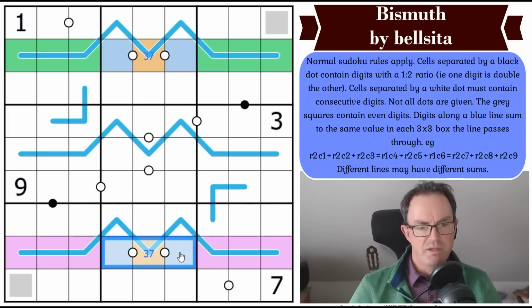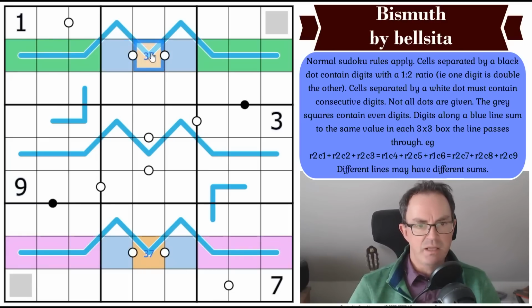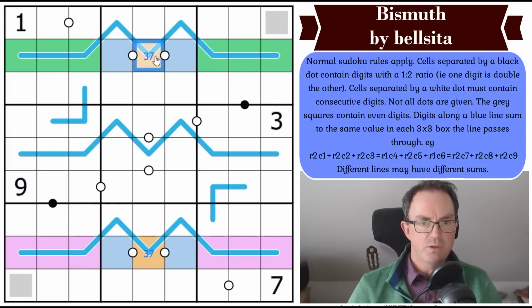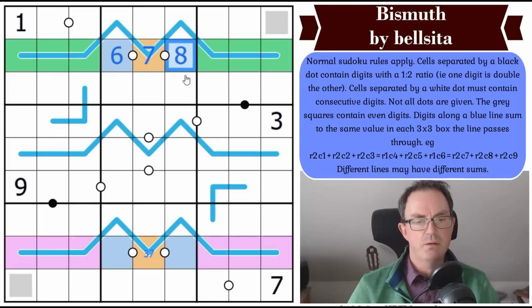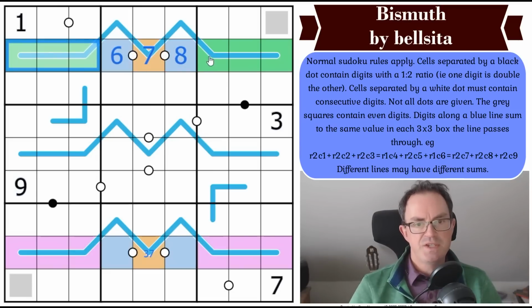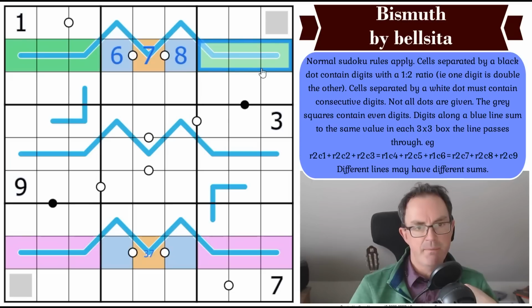If this was 2, 3, 4, it's still true to say I've got to put 1 on one side of the row. So I'm still going to have a 189 triple. I just don't know which side it will be. If this is the one that's got 3 in the middle, then I know that that's the 189 triple. Right, let's have a look at 7 in the middle then. So if we put 7 in the middle, what happens to the world? We've got 21 here. So these 6 cells add up to 24, which means each slug adds up to 12, which means one of them is 9, 1, 2, and again the 9 comes over there.